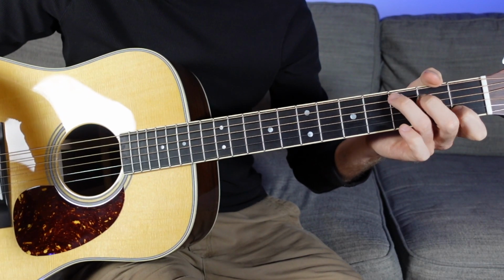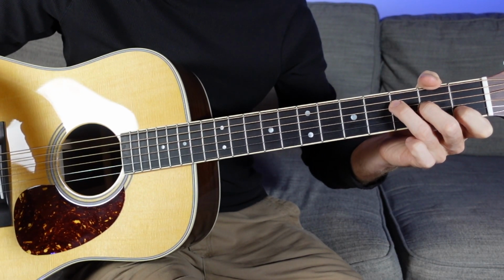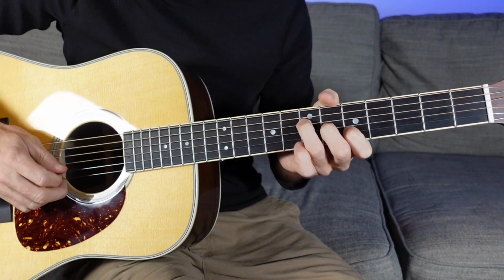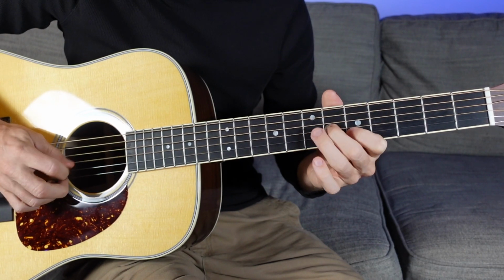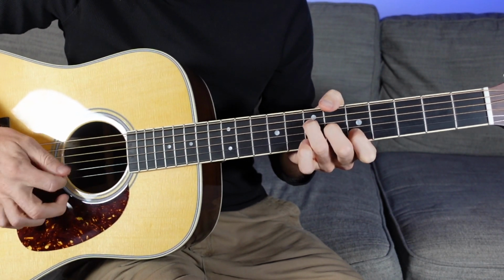Now, this may look familiar to you. This is an F-shaped chord, right? If you ever played F major or even C major down a string with your pointer finger still on the 1st fret. But if we move that where your pointer finger is on the 5th fret of the B string and we staircase it down, 5, 6, 7, just like that.